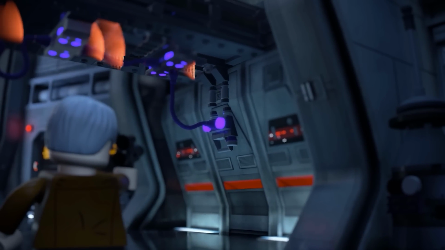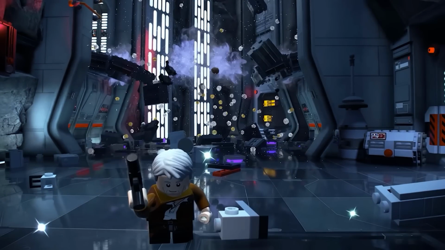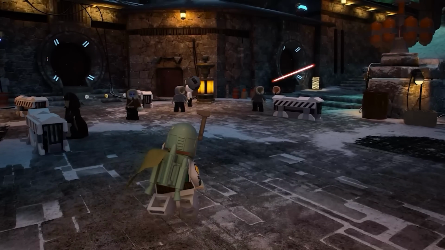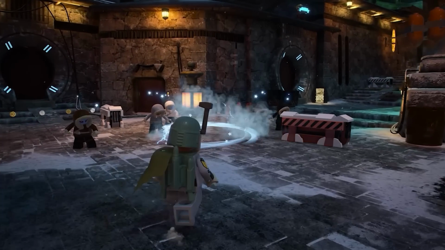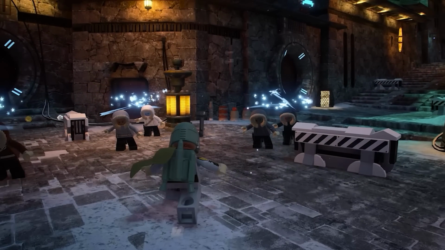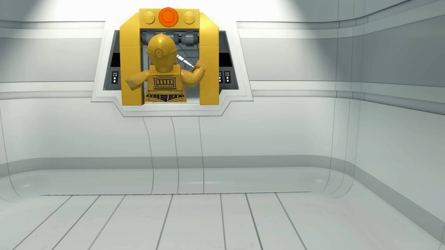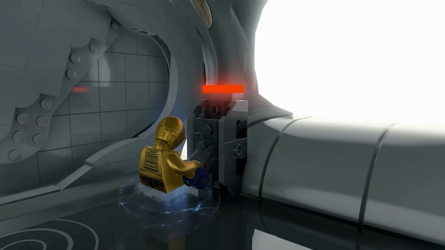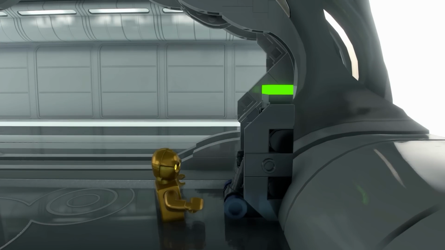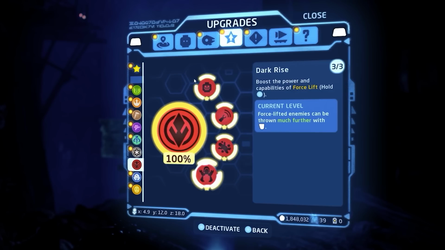This is Han Solo on Starkiller Base, doing stuff to break that bridge, which is really cool. Then we have Boba Fett on Kijimi, with Boba Fett using his grenade ability, which appears to blind people, daze people, just like in Battlefront 2. And then we have C-3PO losing his legs and being able to go through certain parts of Kamino to access new areas. A more in-depth look at the upgrades menu.